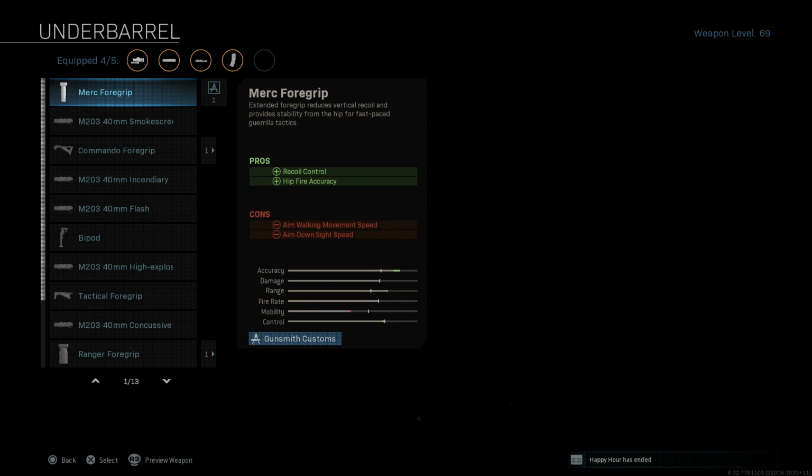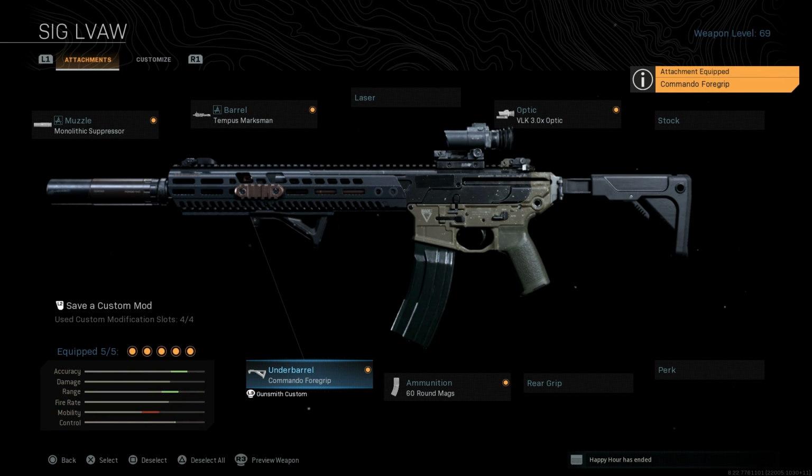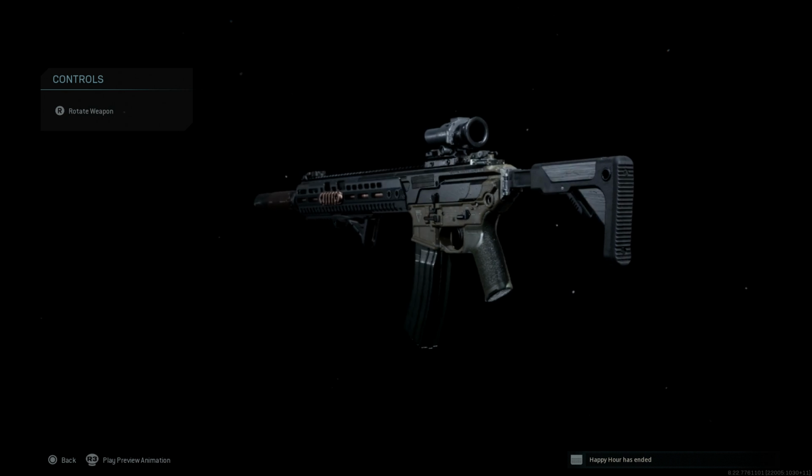Now the underbarrel, we're just going to swap out the Merc for the Commando. This is going to do essentially the same thing, except it's going to help with the recoil stabilization, a little bit more aggressively fighting the horizontal than the vertical, excuse me, but it will also help you fight the vertical as well. The other pro here is the aiming stability, which is definitely very key. The only con here being movement speed. So this is one of the 2 underbarrel attachments you don't take an ADS penalty for. So we'll go ahead and select that. And this is the other final build, which we'll be running through in the solo video.